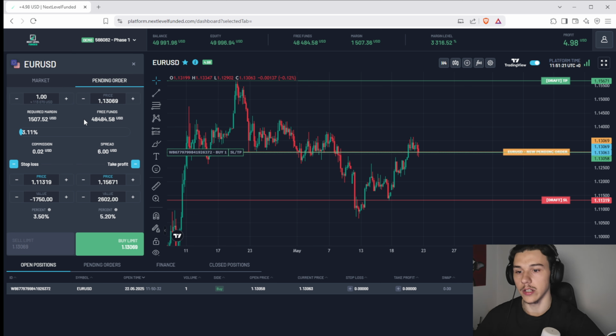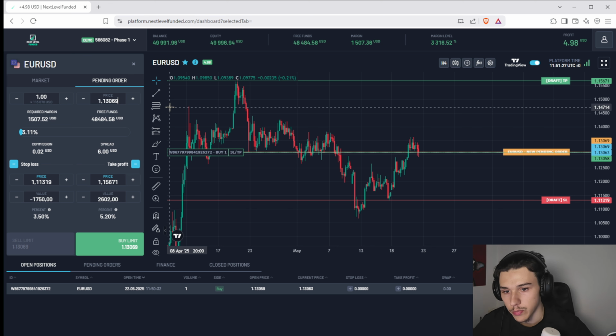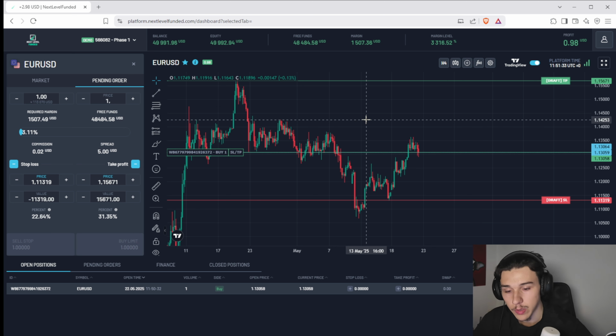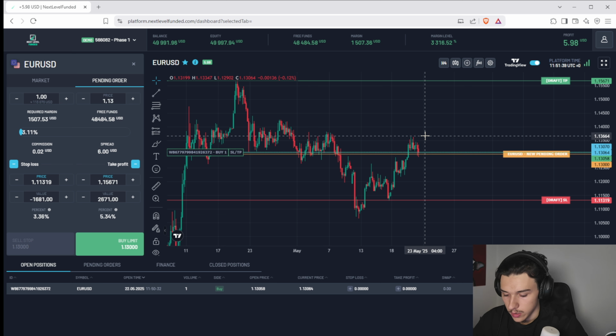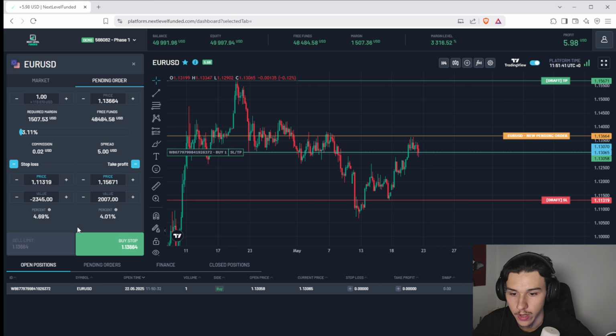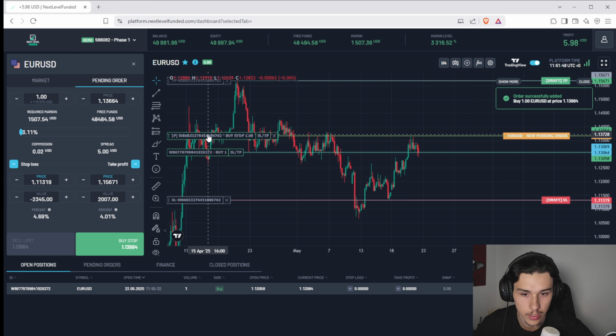Now let's see pending orders. So pending orders is if you want a buy stop, buy limit, or sell stop, sell limit. So right here, you just press, let's say I want a buy stop. Type the price where you want the buy stop. Let's say I want the buy stop above these highs at 1.13664, right there. And now I can choose if I want a buy stop or a sell limit there. So let's say I want a buy stop. I press buy stop, and right there, it'll enter the buy stop.